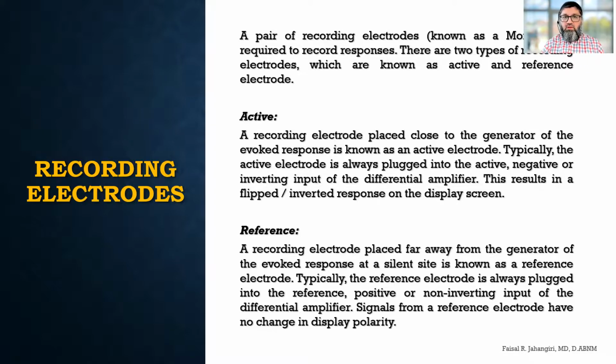So it's very, very crucial to make sure you don't confuse the active electrode with the active input of the differential amplifier. Any active electrode means that it is close to the signal which is produced in the body. The reference electrode is the opposite, an electrode which is placed far from the recording site, from the signal. So if it's an evoked response or spontaneous response, the electrode which is far from the generation is known as reference. Typically, a reference electrode is plugged into the reference input of the amplifier, but the reference can be plugged into the active input. It doesn't mean you have to plug it that way, but if the signals are reversed, we can go and check what's the problem.